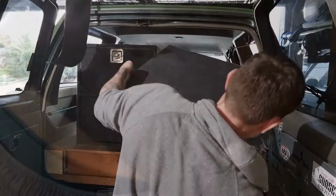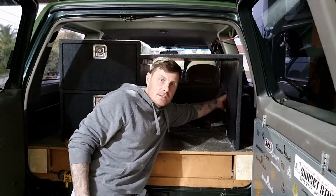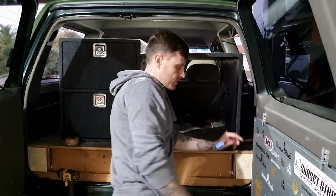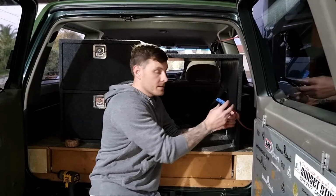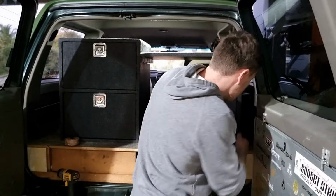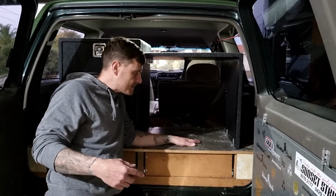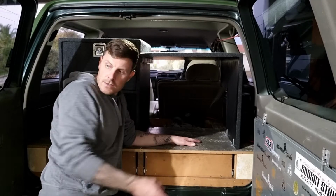Metal brackets here, and I've just put 60mm screws in that just to hold that panel, but still access my second battery down the back here. And then obviously I've got my connection, so when I put my solar on the roof, and this is the charge from the alternator, I can still get my hand down the back and still drop my compressor down the side there and mount him down there, and then I have the lead out. I'll drop the fridge slide in now, screw that up, get that fixed in, and then I'll pull these nails out and start putting the carpet on the front of this.